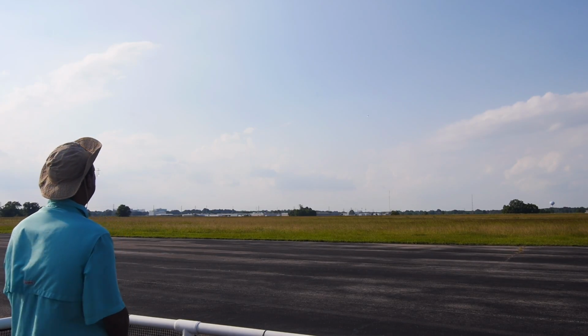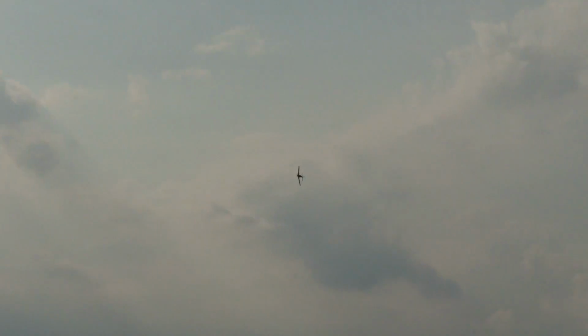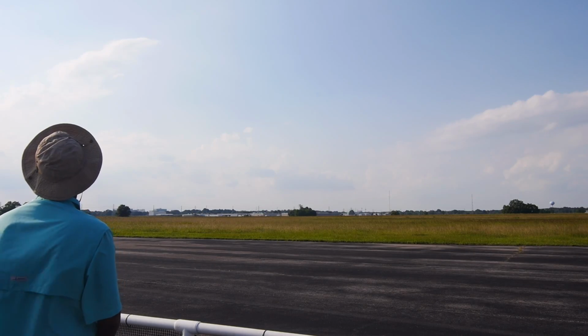Yeah, look at this. Oh yeah. Ooh, now it's a P-51. P-51 pylon racer. Oh, it gets small quick. Oh, I see why the up trim. I took the landing gear off. That'll do it. 2S is nice, but man, 3S is a real kick in the pants.